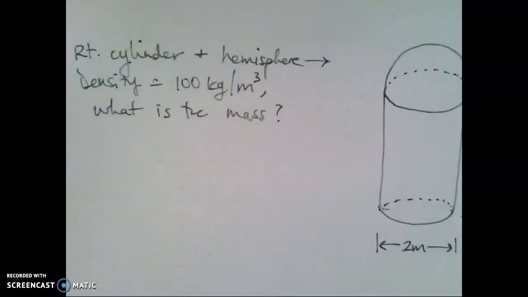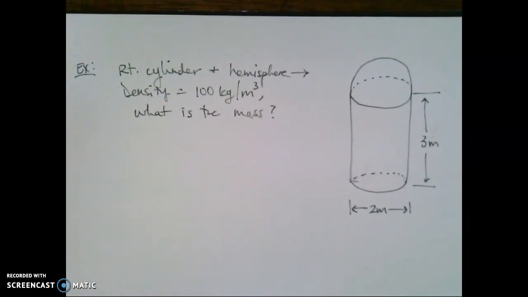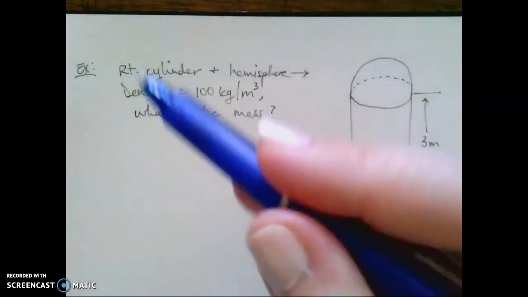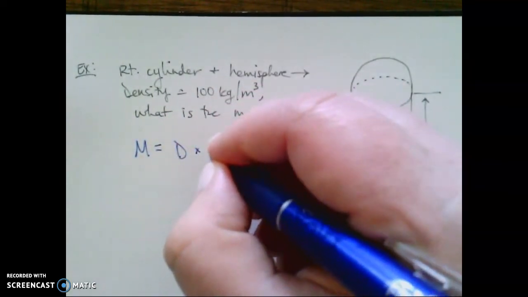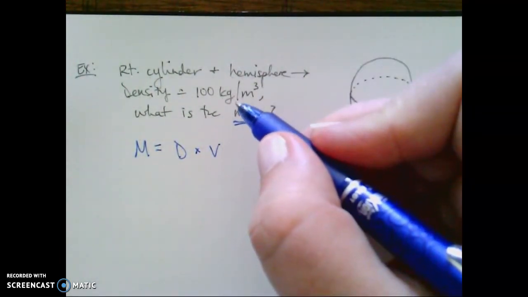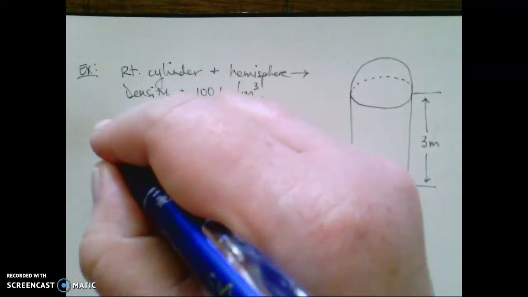All right, we're going to wrap up this lesson by looking at a composition. More than that, this is going to pull in some science terms as well. So you are given a right cylinder with a hemispheric top. Now, we're told that the density of this figure is 100 kilograms per cubic meter, and we're asked for the mass. So the first thing we have to ask ourselves is, what is mass? So even though it's not given to me here, I might have to do a little bit of googling if I don't remember that, but mass is going to be density times the volume. Well, if I'm given the density, that means I need to find the volume in order to be able to find the mass. So that's my first step. Find out how to calculate the mass. Then the second step is to calculate the volume of the solid.